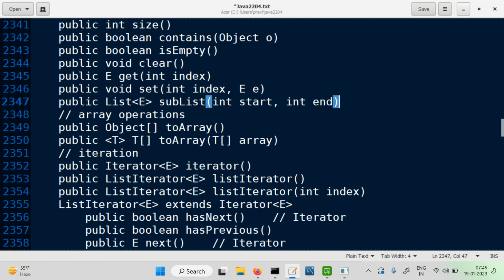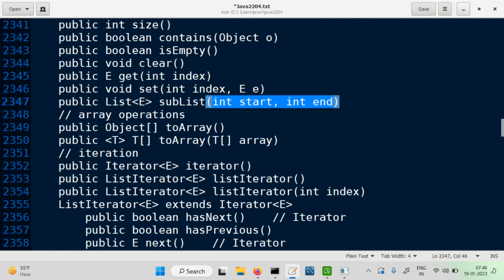We have a method called sublist. It will be a new list created starting at this index in the current list, whatever elements are there, up to the end but not including the end. Just the way substring works for a string. String is made up of characters; think of characters as the elements.